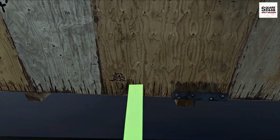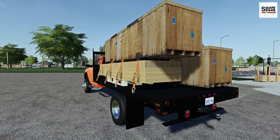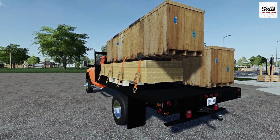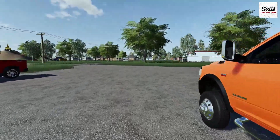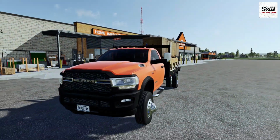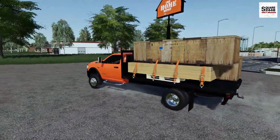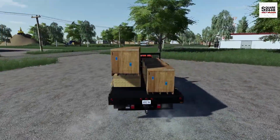Alright, I'm putting in the last of the straps down here. That forklift driver made quick work here. Now, we are a bit loaded to one side, so we'll take it slow. We only have a few miles to go here, but I don't know if the trailer would have handled this, guys. They said each lift was around 3,000 pounds, and that lumber there was probably another 1,000 pounds.